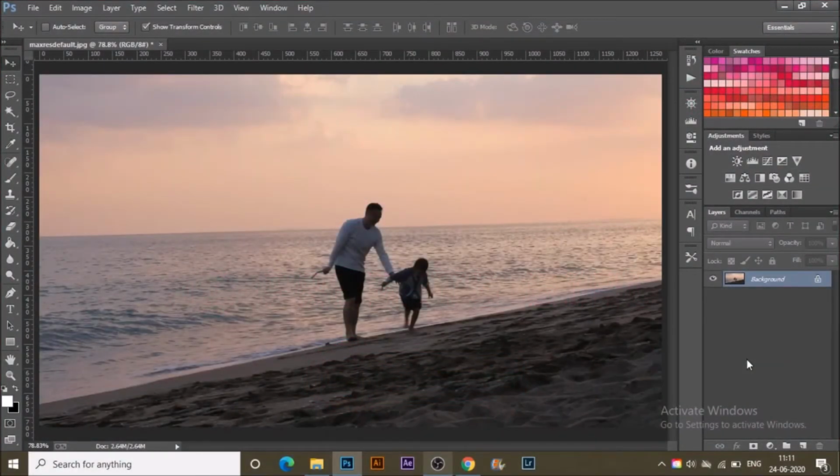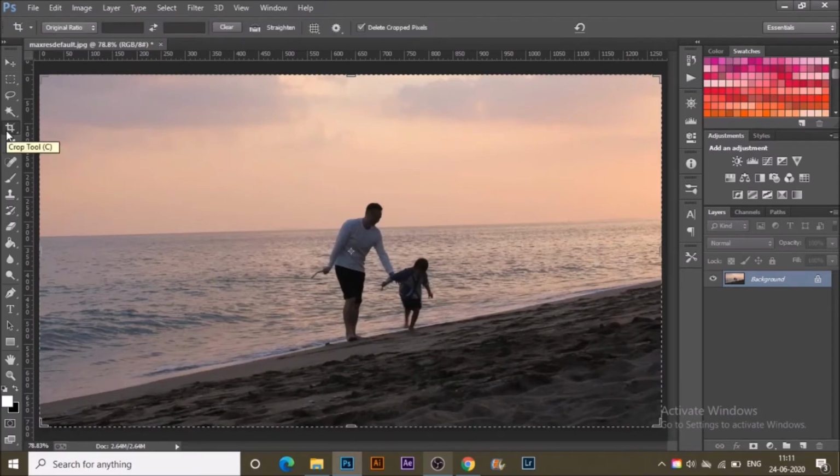So let's begin. I have this photograph of a sunset near the sea, and you can see here the horizon line, where the sky and land meet seamlessly. On the right side, the difference between the sky and sea is smaller than on the left side. So I want a straight horizon.